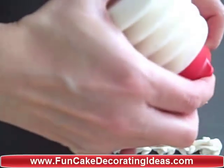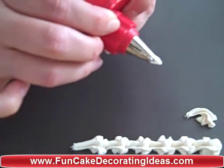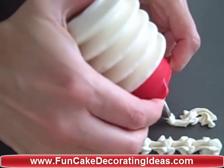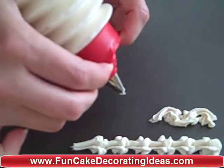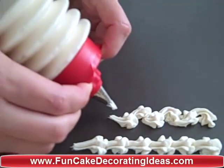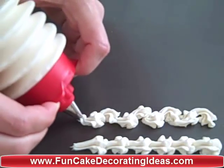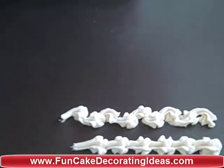Another one would be to do half a rosette. Push, circle. Now we're going to go the other way. At the end, push, circle. And push, circle. Push, circle. My icing's not working. Push, circle. Just gives a nice little flowery mark for your icing.